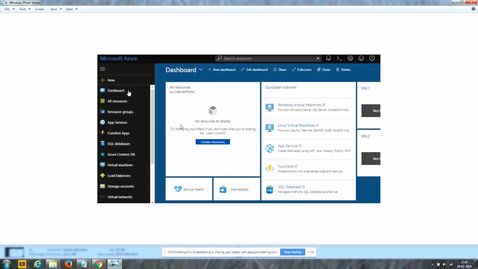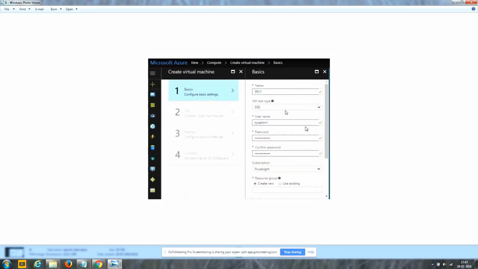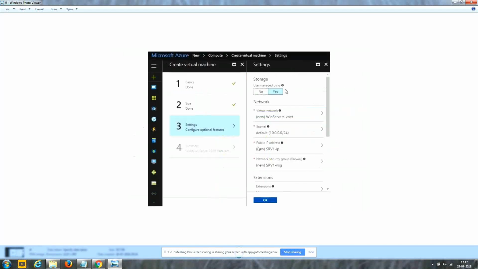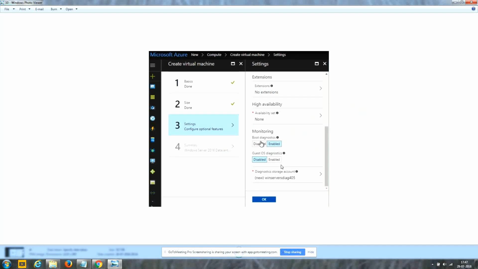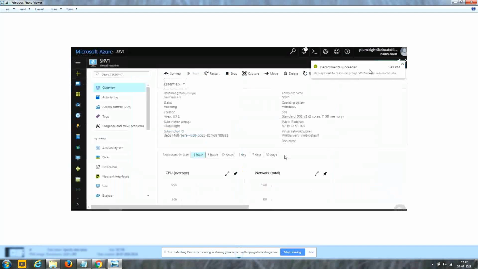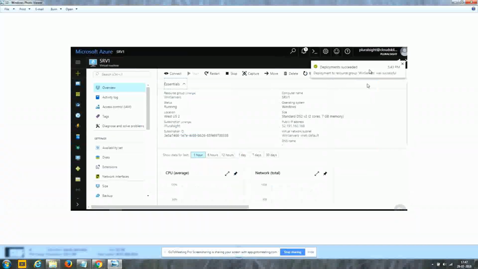Like this, I'll open the dashboard. Then you go into dashboard or go into new and then compute. Click on this thing. Next fill all these details. Go to the next thing, select this, give OK, select something. This is how I will take you through each and every screen. And the same thing you can also try in your trial tenant. Even if deployment is in progress and next it is succeeding, I'll have that on the screen.